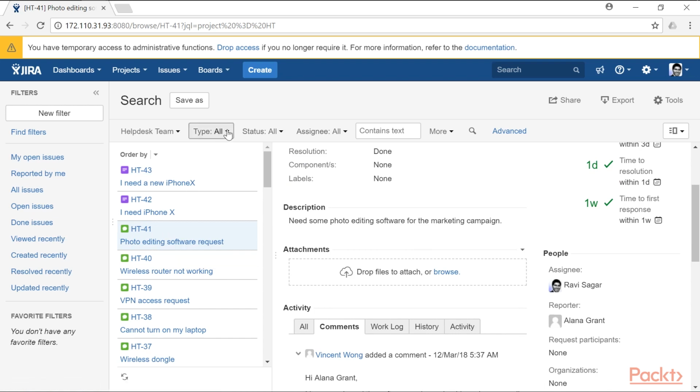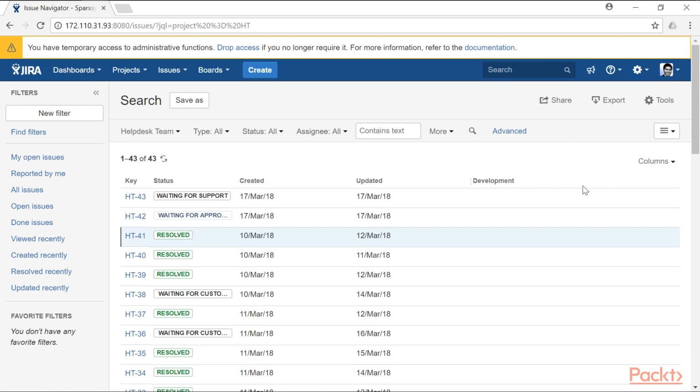down menus on top. But if you think you just need to have a list or a table of the tickets or issues, you can change the view. From this top right corner, there is a new icon that is displayed. It says change view. So simply click on it and click on the list view. So this particular Issue Navigator will then display the same list of tickets but in a tabular format.